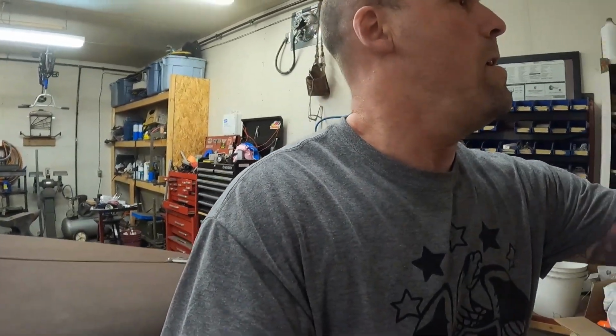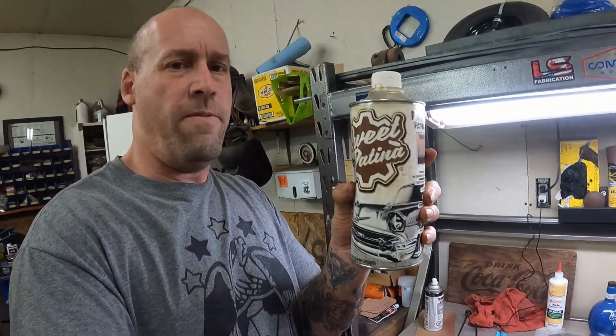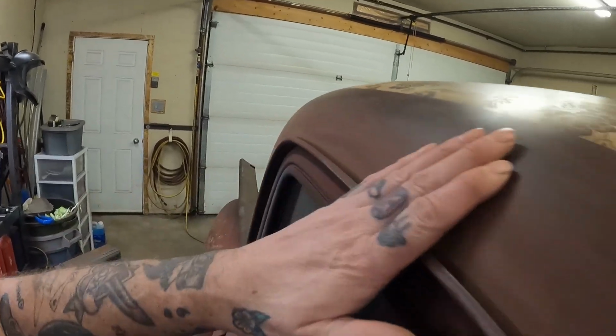Let's see if I can find this. There it is. This stuff, I'm gonna give her a whirl. I put it on once. I can usually get about two or three coatings out of it. I did spill some after I did the first coating, but this looks good. You can see it's all kind of smooth and blended in.